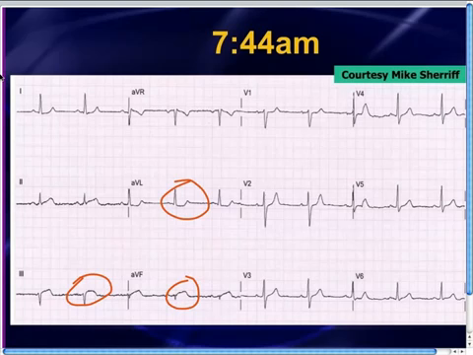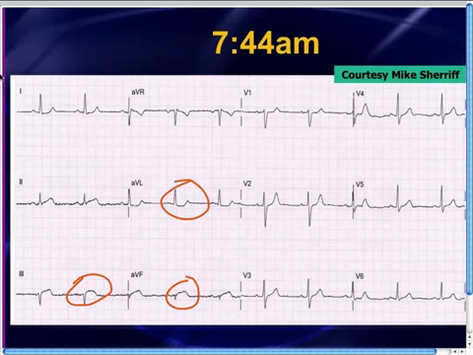So very, very simple take-home points. Number one, when you're seeing some abnormalities in lead AVL, ST segment downsloping or a flipped T wave in AVL, in a patient actively having chest pain, you've got to worry that that might be the first marker of an impending inferior wall STEMI. If you want more information about that, go to October 30th, 2011, EKG case of the week. Just scroll backwards and you'll find it. You get a full discussion about that.